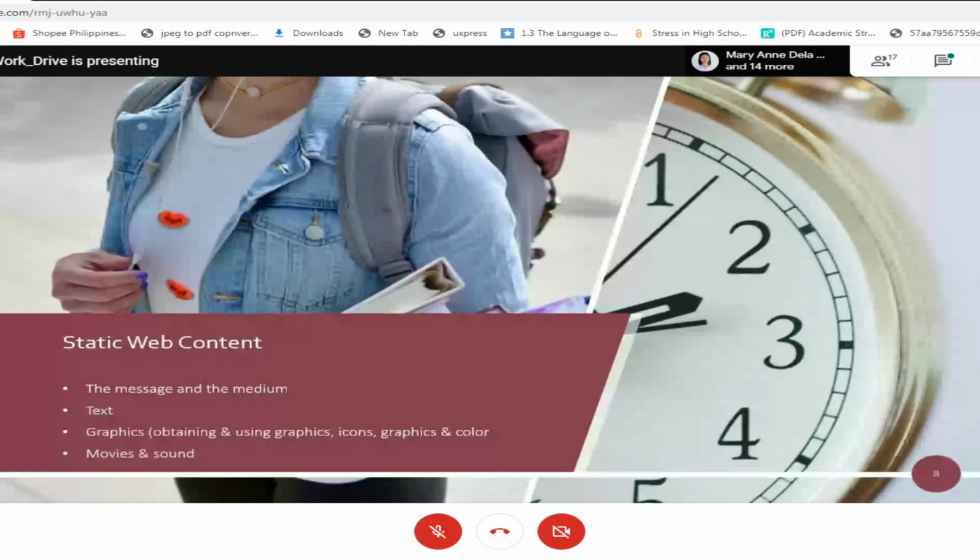Okay. So the problems in terms of those static web content. Minsan, there are some web pages that you normally open and then have that information, no, were not properly taken care with the actual content. What do I mean with this?